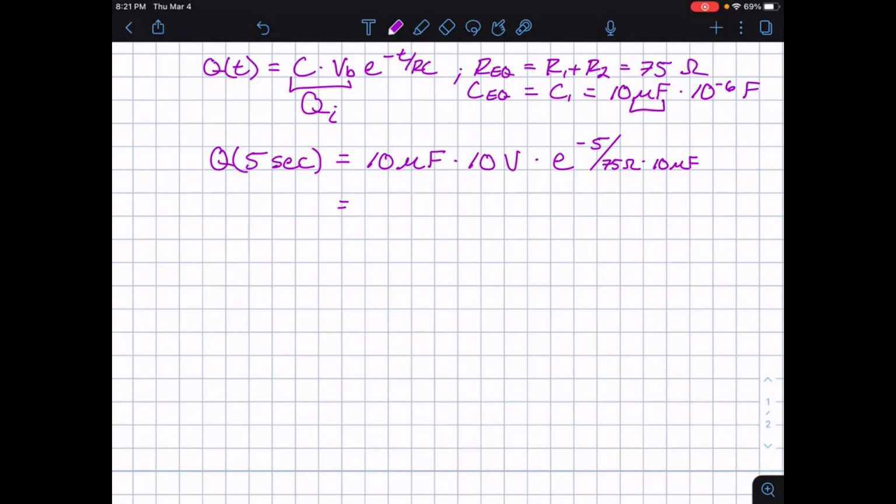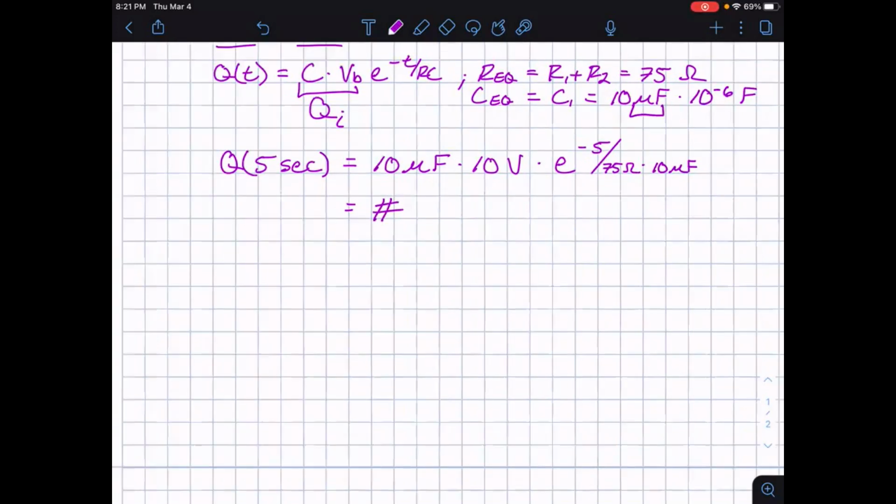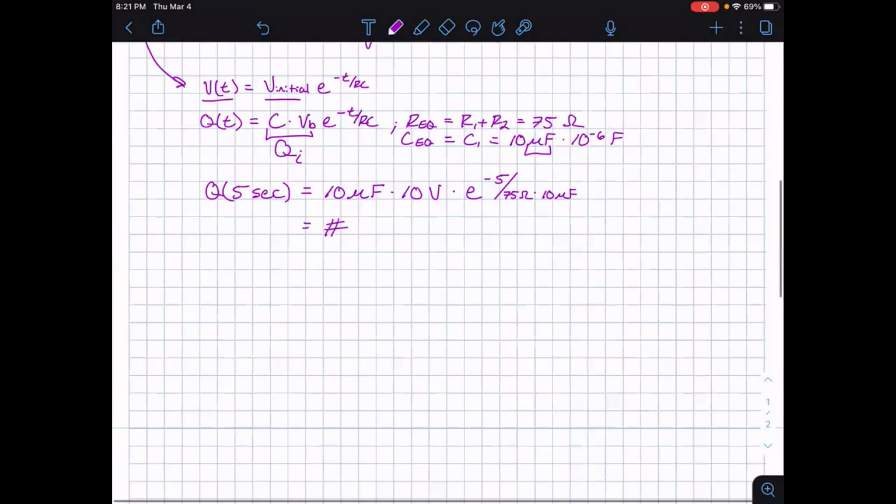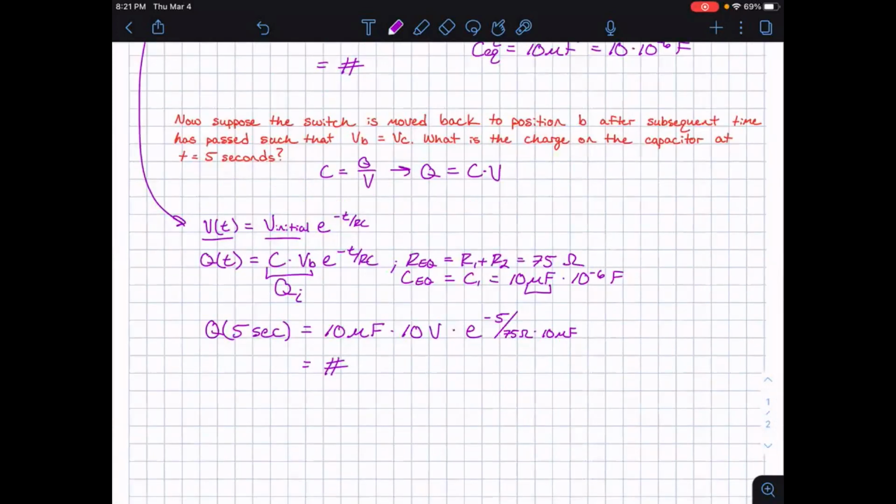I'm glad. All right. So that will be, like I said, some number there, and we will be good to go. That will give me the charge that is in my capacitor at that amount of time. Remember, because it is discharging, that graph will look like Kate was talking about. It will look something like that, where I have charge over time. Maybe 5 seconds was like here. It's going to be some value that's not the maximum and not the minimum.